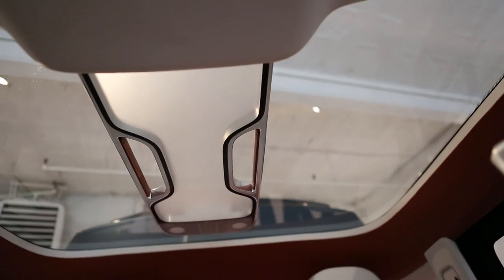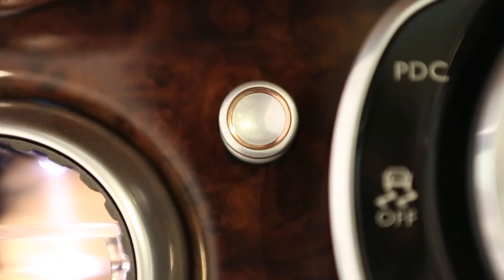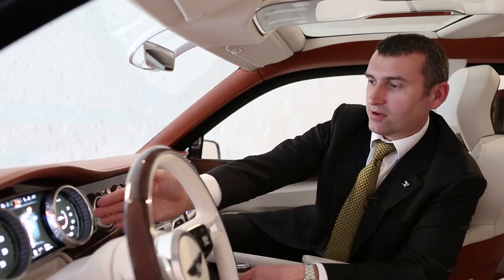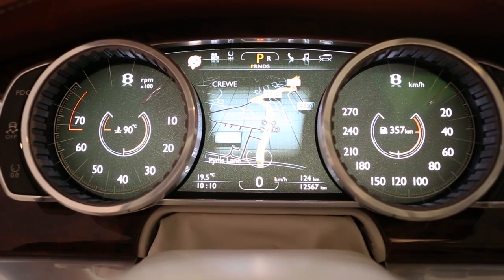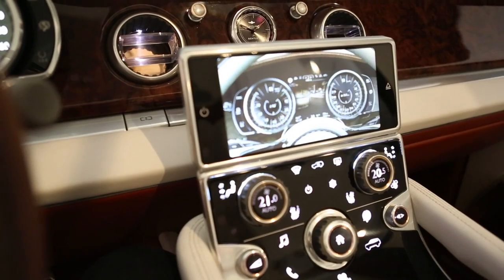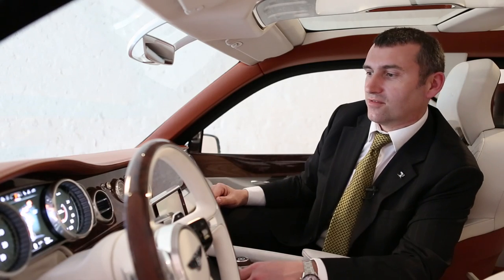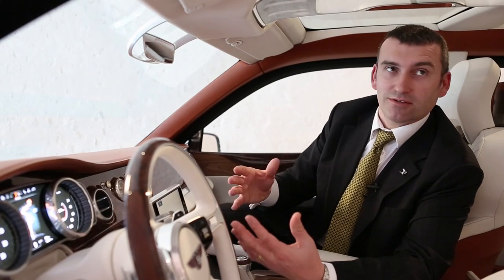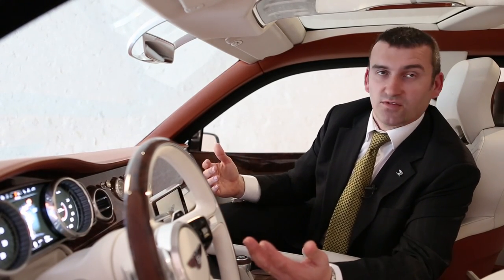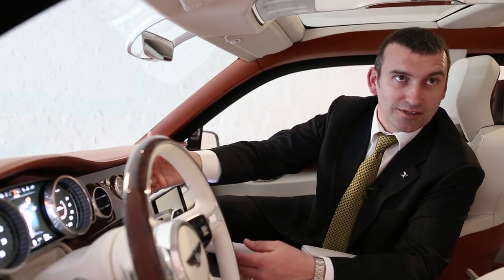Say you're on a motorway and in the UK the speed limit is 70 miles an hour. Because this is a TFT screen — because it's actually a display — we can set the speed so that when the needle's exactly in the middle, it would be at the maximum legal speed limit for that country. The increments are set in accordance with the speed. When you're in town it would know you're in town, it'd know that maybe the speed limit's 30 miles an hour, so the increments would change and therefore the calibration of the speedo would change.